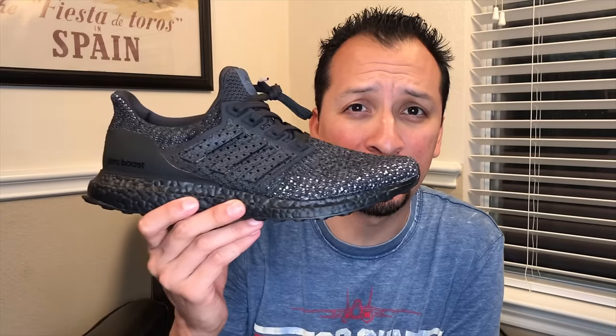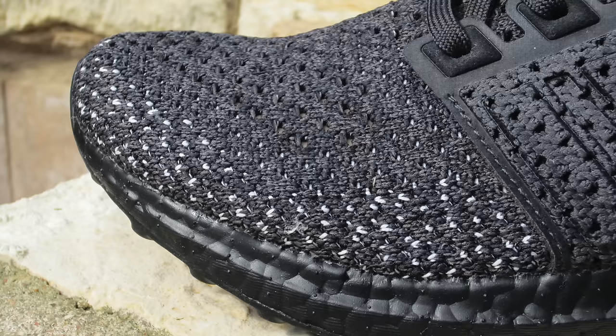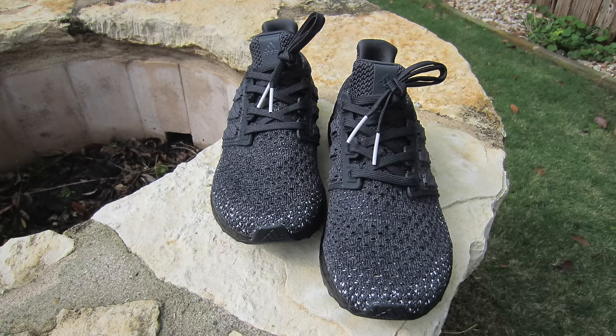If you've been watching the channel, you know this is my second review of the Ultra Boost Clima, this time in the triple black colorway. So let's get to it. The first thing that I noticed when I opened the shoe was the toe box. In fact, I don't know that they actually call this triple black, and if they do, I guess it's triple black, but it's triple black guest starring some white, specifically on the toe box area. It starts at the edge of the front part of the cage, goes all the way across the front of the toe box, and comes all the way back to the medial side of the front part of the cage. You will also see some of the white yarn underneath the black on the remainder of the shoe, but it is most present at the toe box at the front of the shoe.